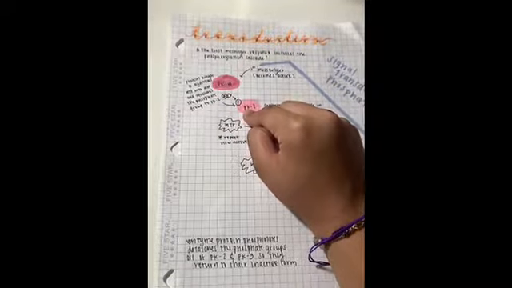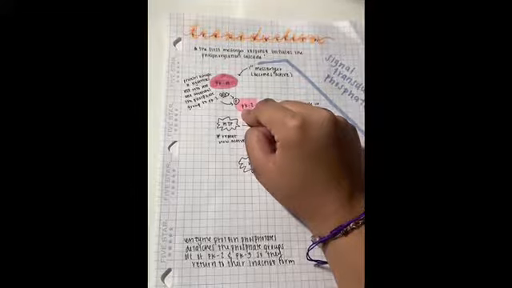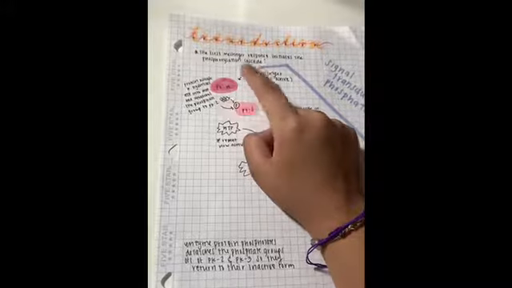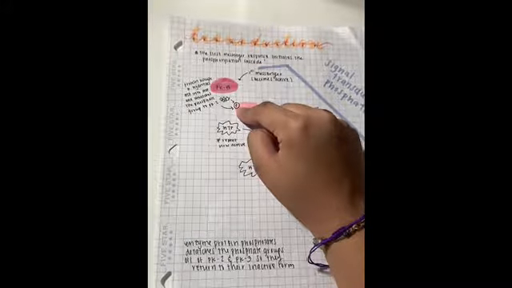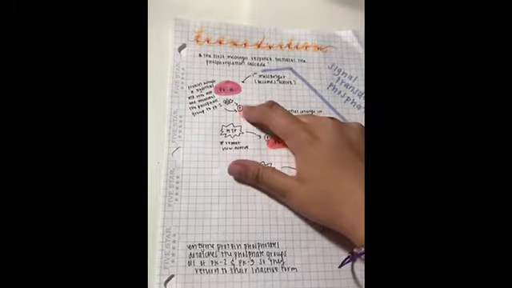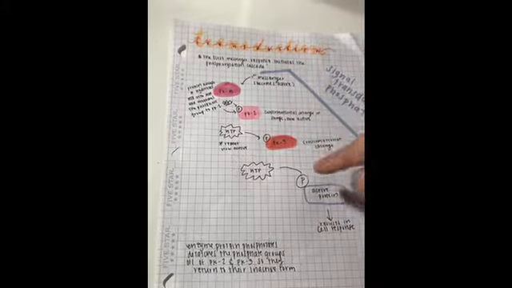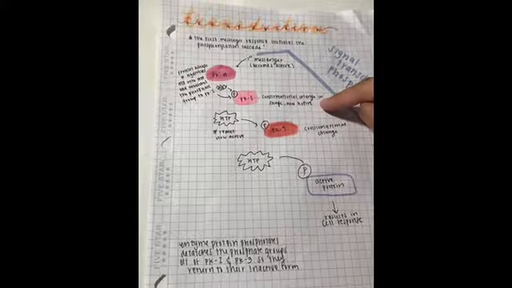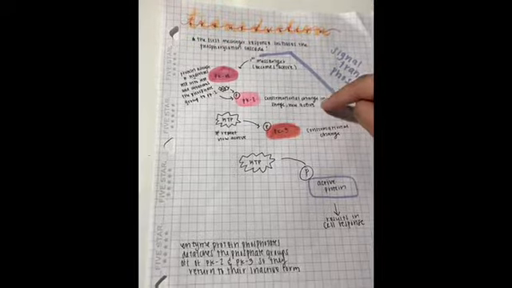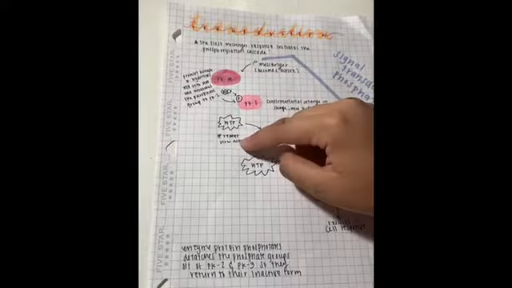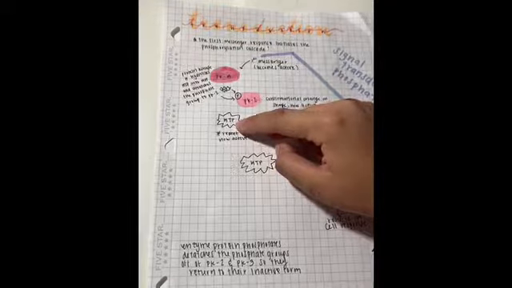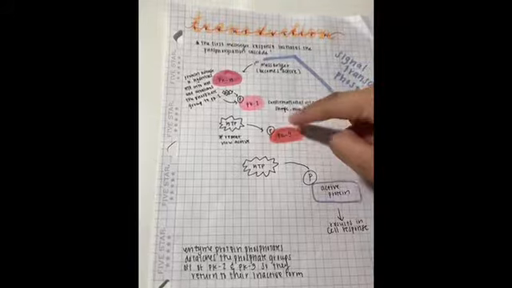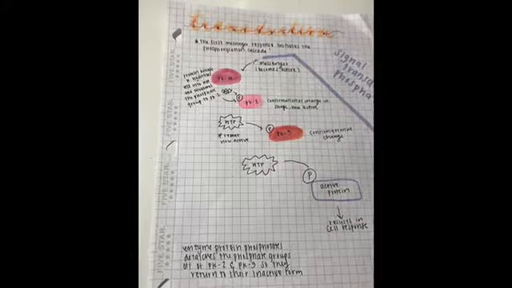So in this ligand, the tyrosine kinase receptors, it's going to utilize ATP. So it's going to break down ATP into ADP and then that phosphate group, and then it's going to attach that phosphate group and keep on going down. So once that phosphate group attaches, it undergoes a conformational change in shape, and it's now active. Once it's active, it can now repeat the same step. So we're going to take ATP, break it down into ADP and that phosphate group, and then it's going to attach to PK3 and undergo another conformational change.